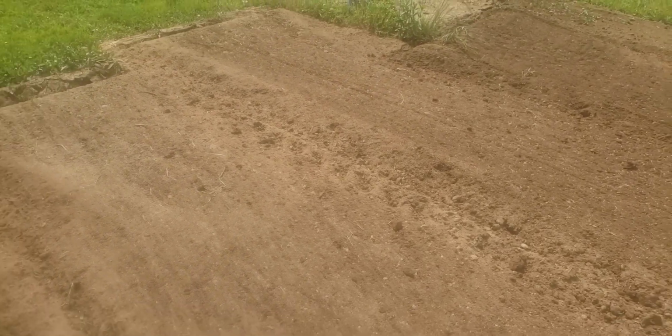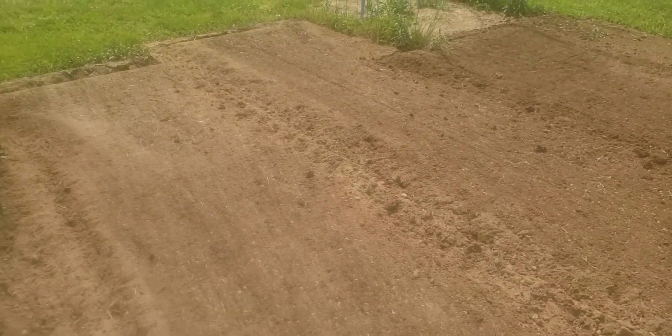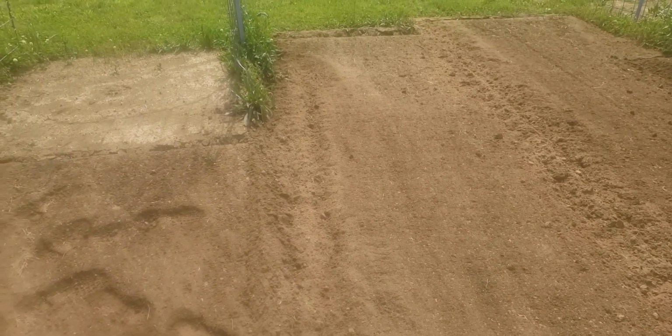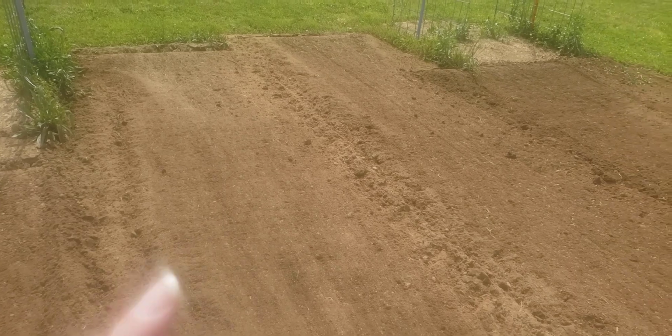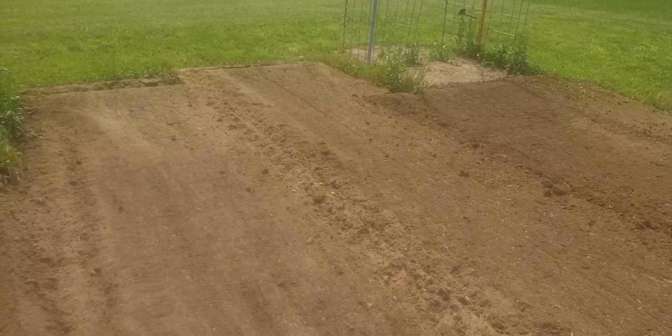Now between the cattle panels, my plan is to plant the giant pumpkin right there. So when people drive by, they'll get to see the flowers, giant pumpkin, more flowers, and then all this filled with sunflowers.